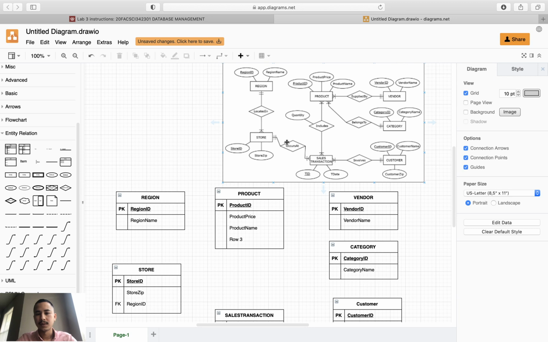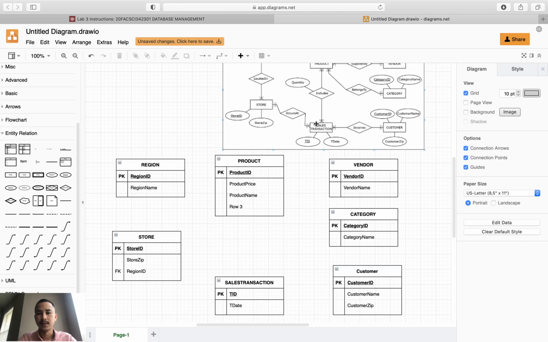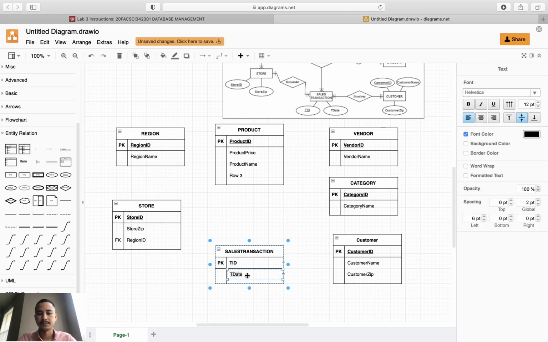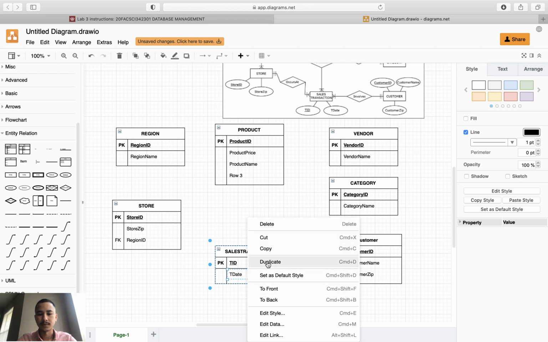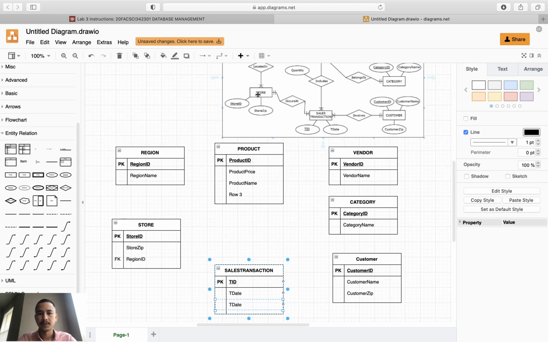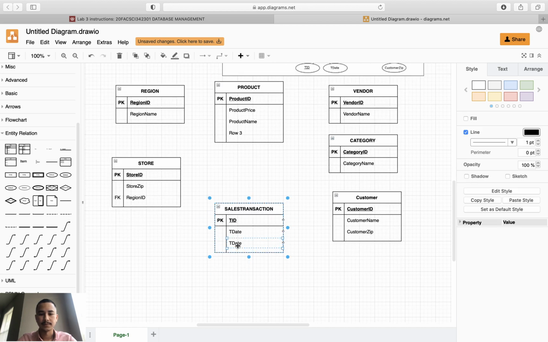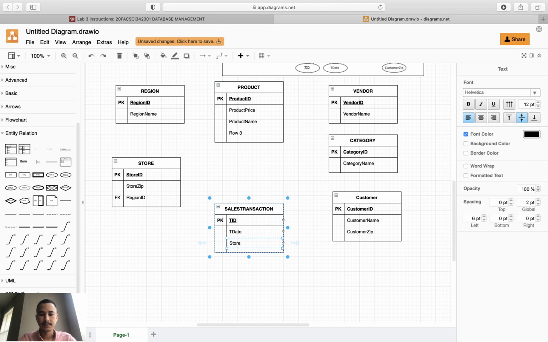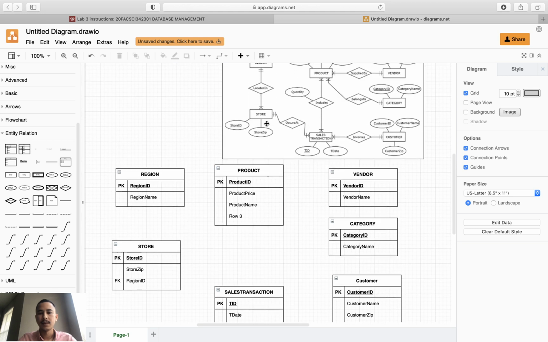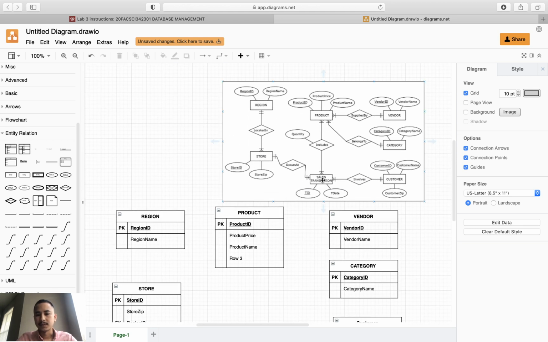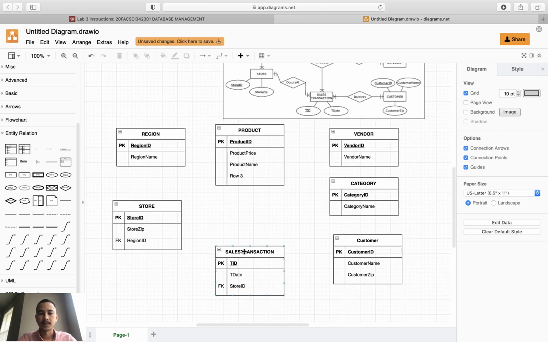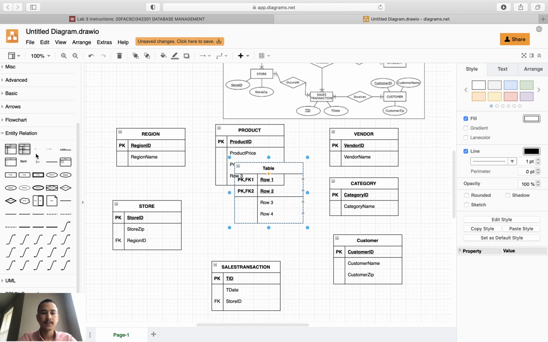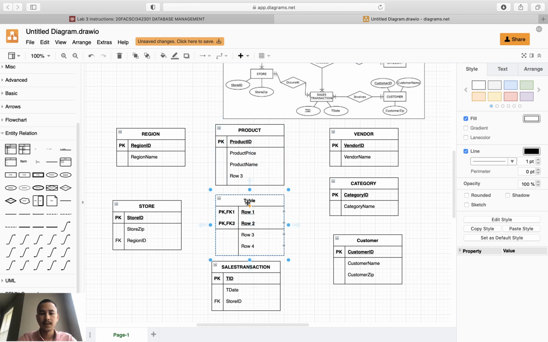And the store is connected to sales transaction that is one to many. So the sales transaction is gonna have the foreign key here from the store entity that is store ID, and we call this foreign key. Sales transaction is connected to product with a many to many relationship here, so we're gonna have to make another table for this, which is right here.